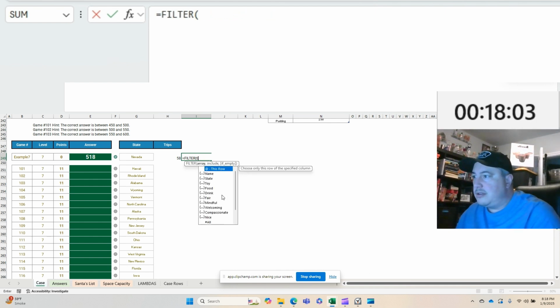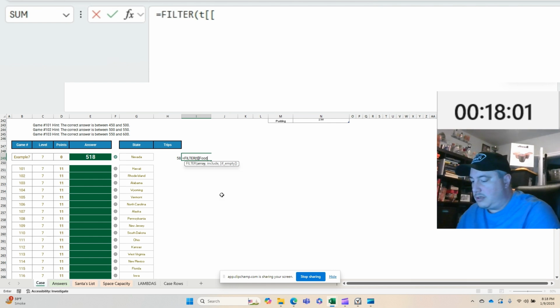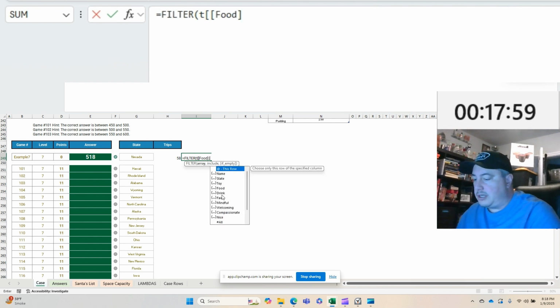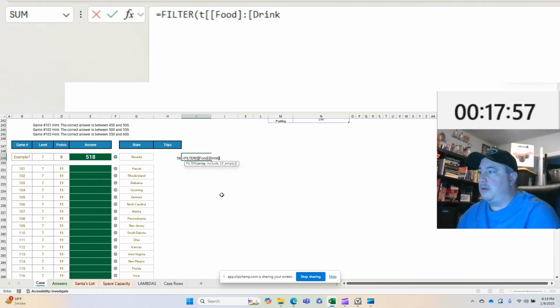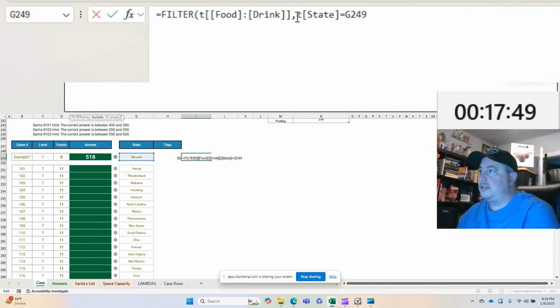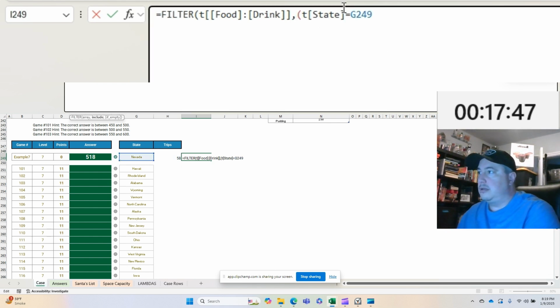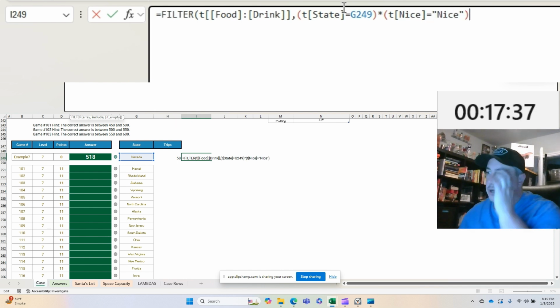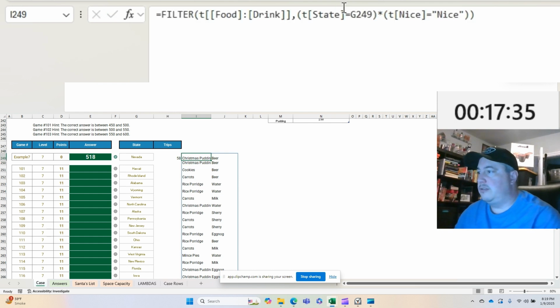T food drink on T state equals that. And we need to chain our conditions to also find T nice equals nice. Okay, so that would be a list of snack, food, and drinks.